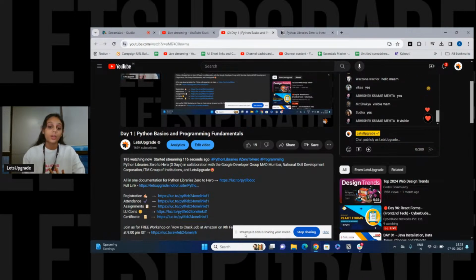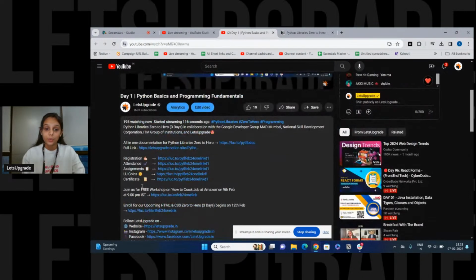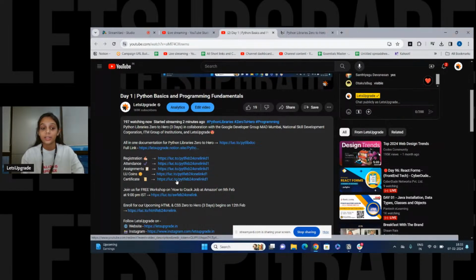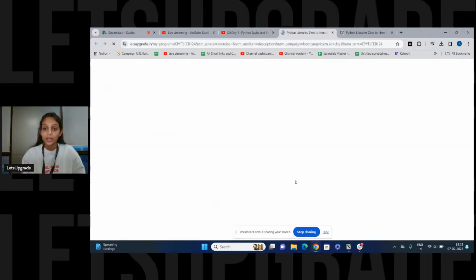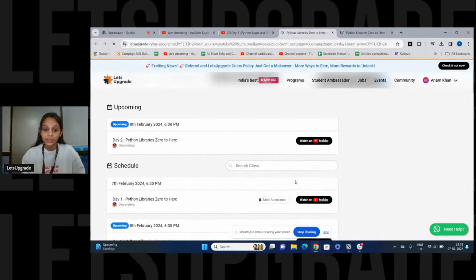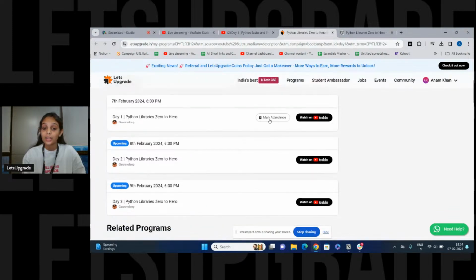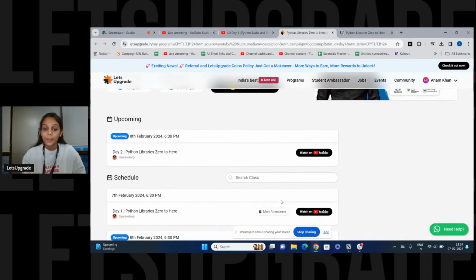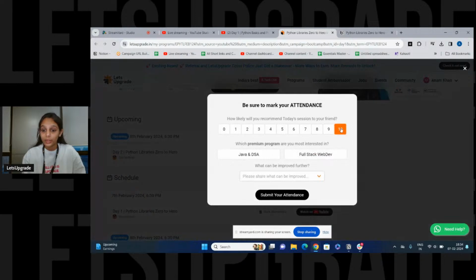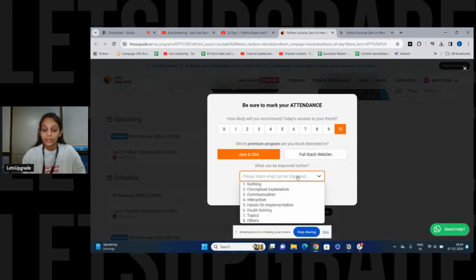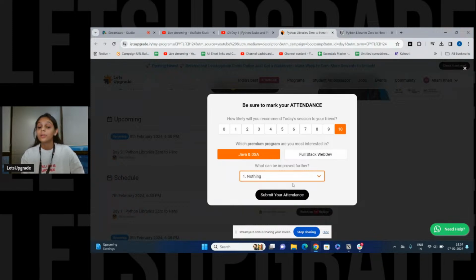Here in the description box, you can see one link for all the things like registration, attendance, certificate, everything. Click on this link and you will be redirected to the attendance page. You can see the date-wise attendance, and the mark attendance option will come here. Click on this and mark your attendance. You have to rate the session, and if you have any further feedback, you can put it here.